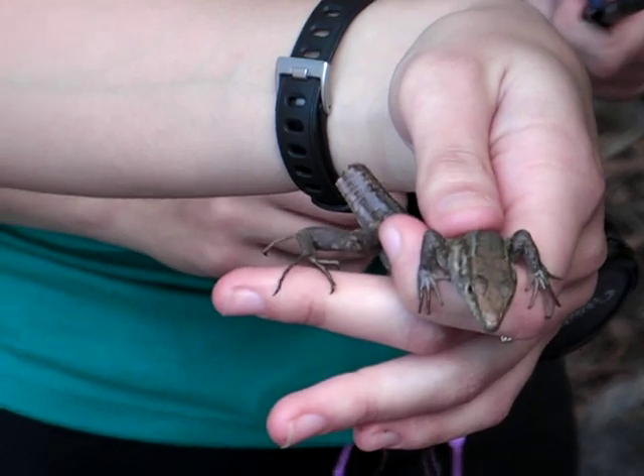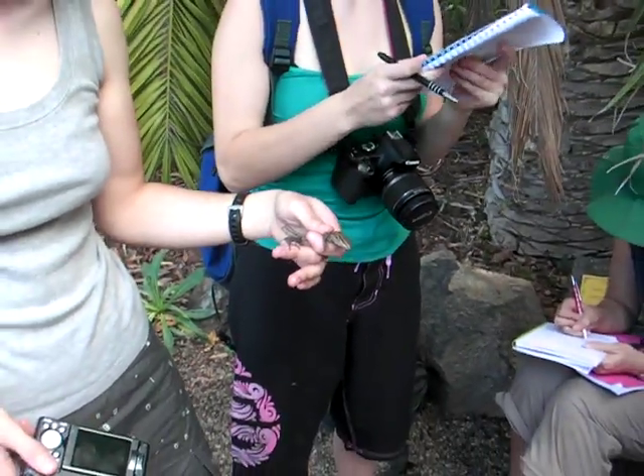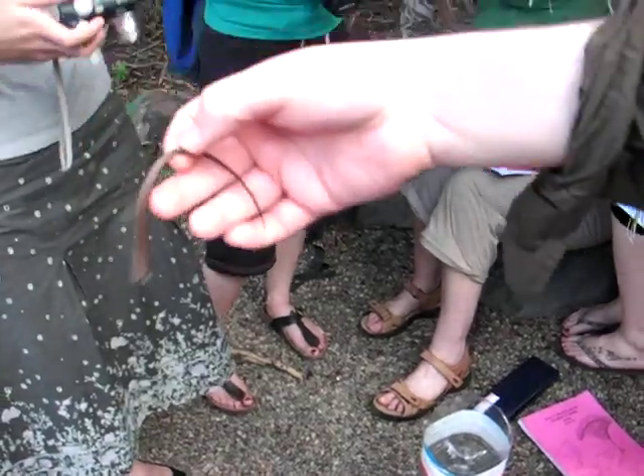Why does the tail keep going? It makes the predator think it's still alive. There's been a really cool study on the Greek islands with wall lizards. They basically correlated the propensity for dropping the tail with the presence of vipers on the island. Because if a viper bites you in the tail, you want to dump that tail pretty quickly before the venom gets into your system. On islands where there are vipers, the lizards drop their tail immediately, whereas on islands where there aren't any vipers, they tend not to drop their tails. Here, there are no vipers, but there are kestrels — the kestrel grabs the tail, the lizard buggers off, the tail still thrashes around, the kestrel eats the tail. The kestrel is kind of happy, and the lizard is not exactly happy, but at least alive.